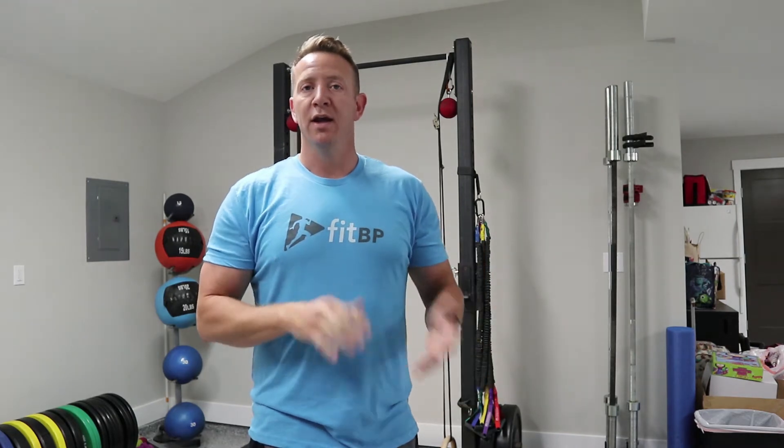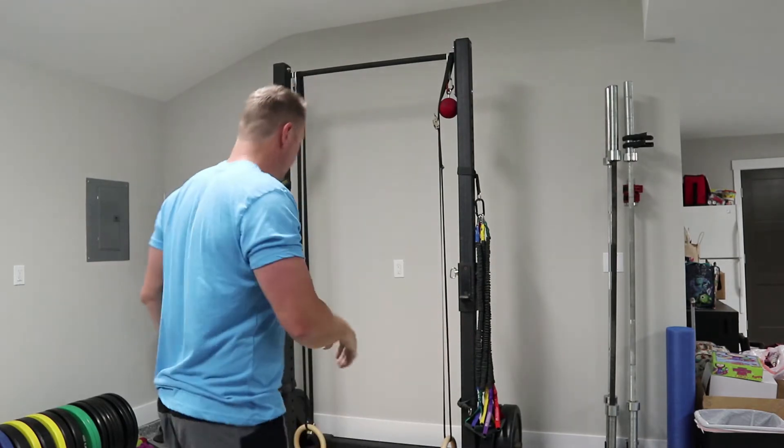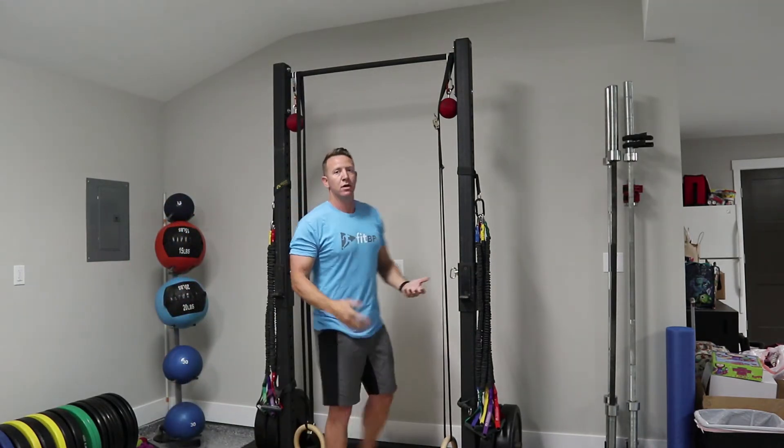Now we've got a pull-up ladder — one to four to one. What that means is you're going to do one pull-up and rest for a second, then two pull-ups, rest, then three, then four, then three, two, one. Rest enough so that you can complete the next set. These are strict pull-ups, not kipping pull-ups. You want to pull your chin above the bar and back down. If you need to use a band, feel free. If you need to do jumping pull-ups, jump up to the top and lower yourself down.